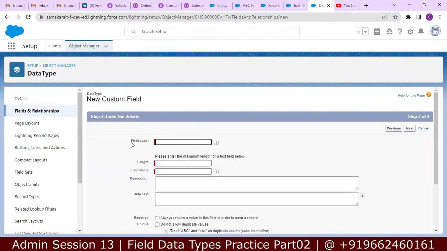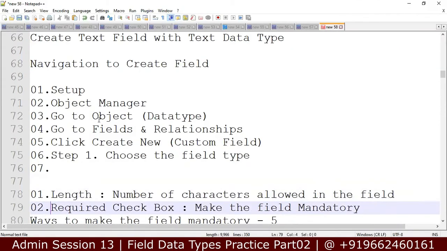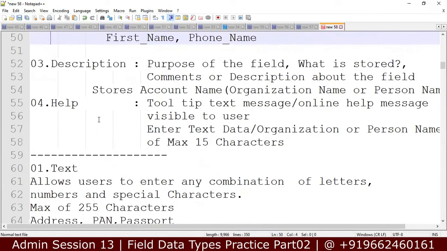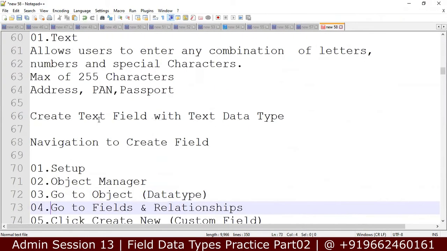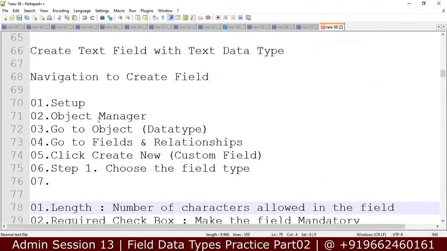We have discussed 4 common properties: field label, field name, description, and help text. These are the 4 common properties for all the data types. Whichever data type you select, these 4 are common. After these, the remaining properties are different for each data type.